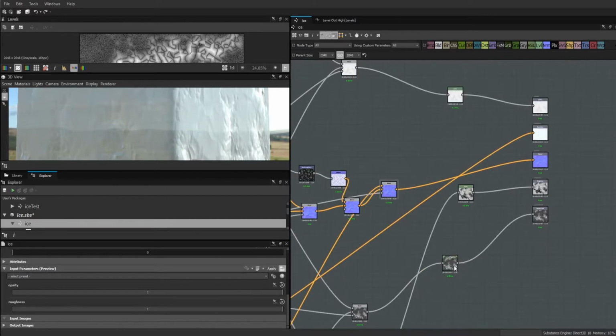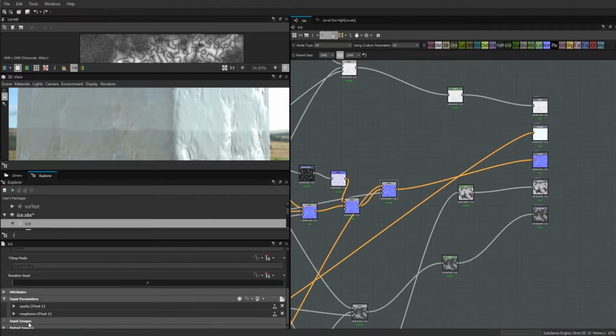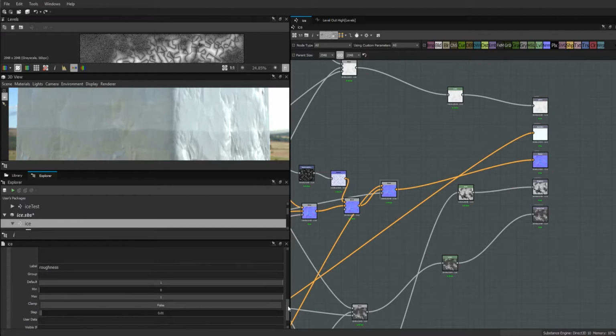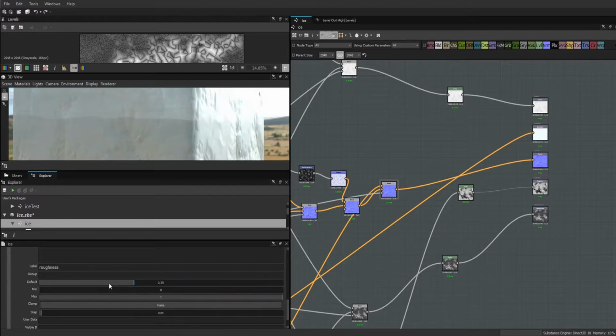The next thing we need to do is address the roughness, and I just want to see how rough it goes. We may not even need to change this one. I mean, that's at its roughest, and then at its smoothest. Yeah, I think we can keep that.